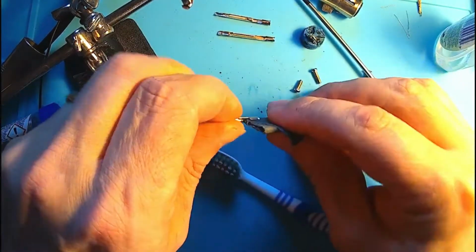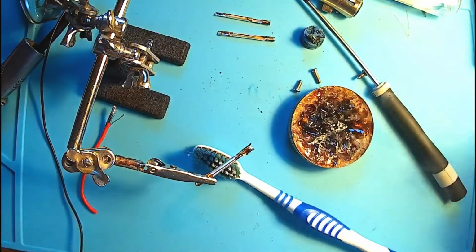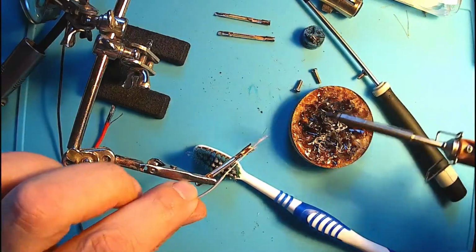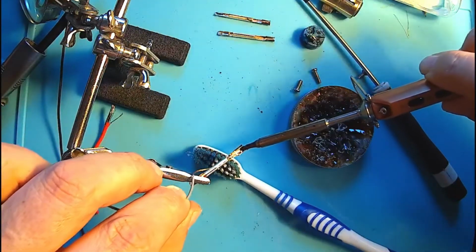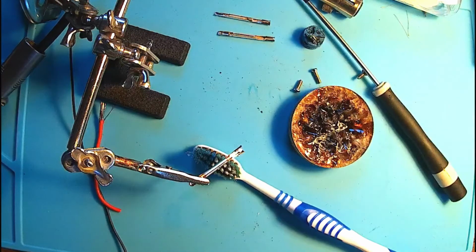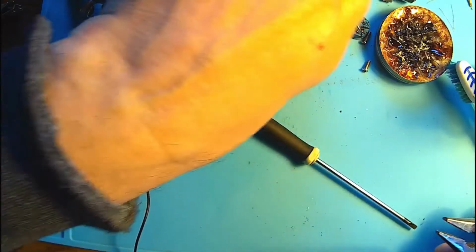Same procedure. Sandpaper, a little bit. Flux and a little bit of tin. Well, I put more than a little bit, but that doesn't really matter because anyway we'll take it out. Piece of wire. If you don't have a special mesh, you know, there are special pieces of equipment to take this extra tin away, you can use a piece of wire. Take the extra tin, and that will do the magic, cleaning up the surface. Well, with this thin coating, the contacts will be protected, anti-oxidized, and that will last many years.